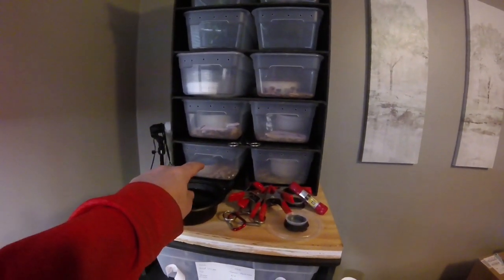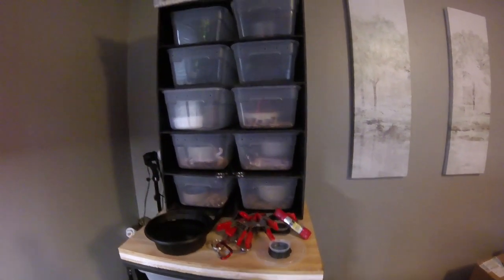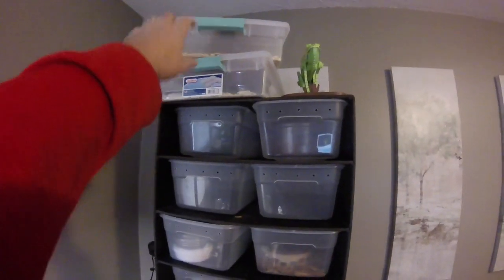Baby African fat tail gecko, and three baby corn snakes. Up top is my dubia roach colony. We can get this down.